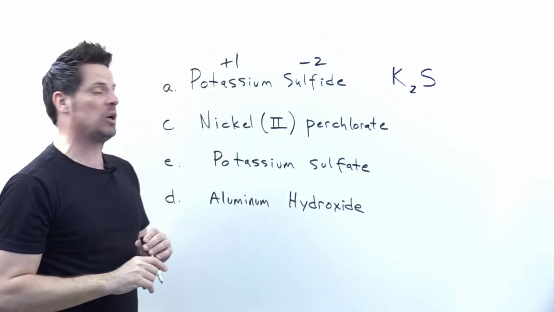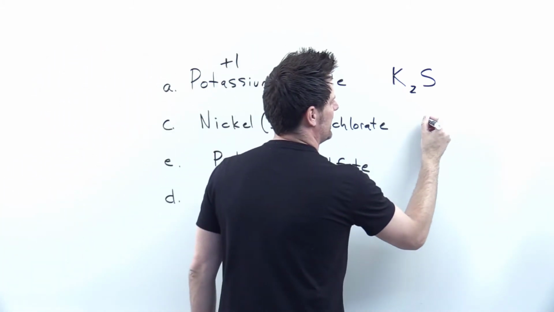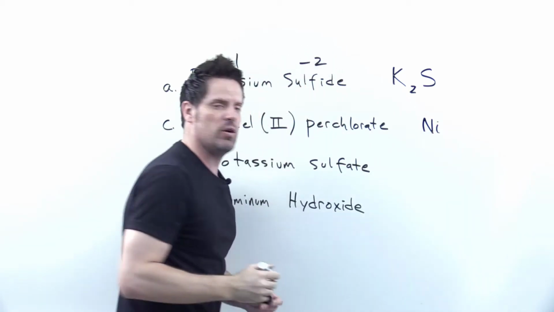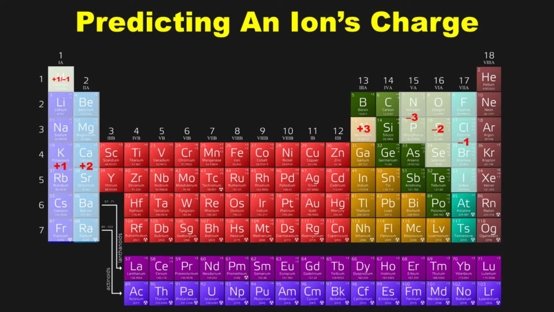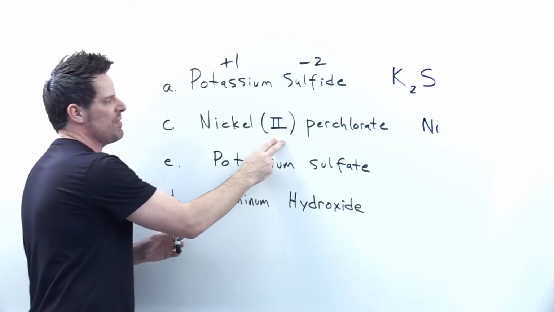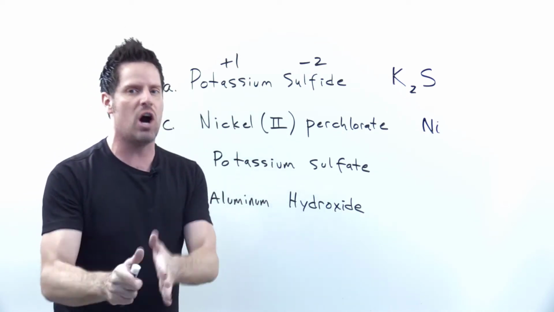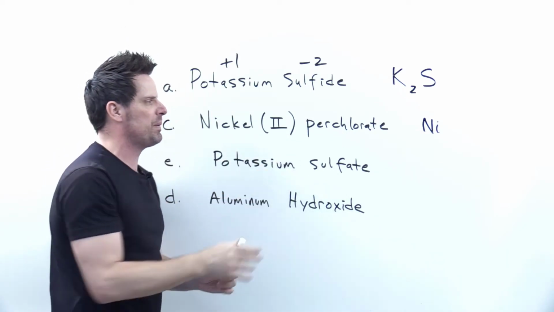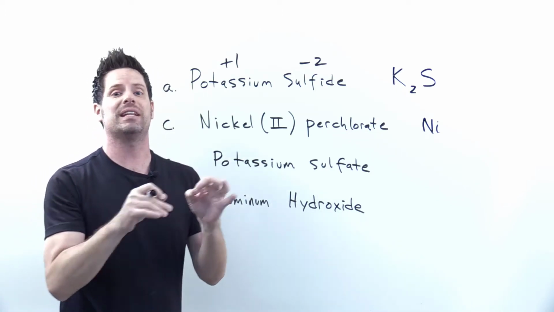Now what about nickel(II) perchlorate? Let's start with the leftmost name, nickel. Okay, that is a nickel. Now nickel is not found in columns 1 or 2 of the periodic table. It's in the D block. D block metals often have the ability to exist in multiple different charges or oxidation states. And that's why when you're naming a compound with a D block metal, you have to put in parentheses in Roman numerals the charge for that D block metal in that specific compound, okay? So this is nickel(II) perchlorate as opposed to nickel(IV) or nickel(III) perchlorate or something like that that would have a completely different formula, okay?